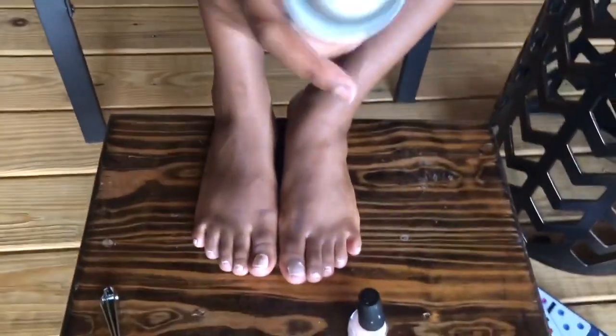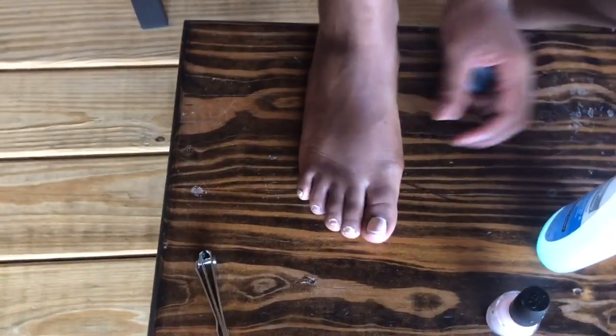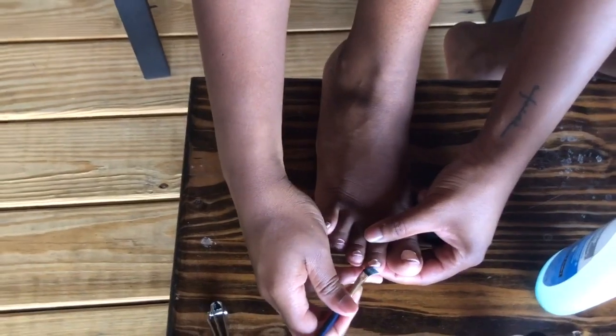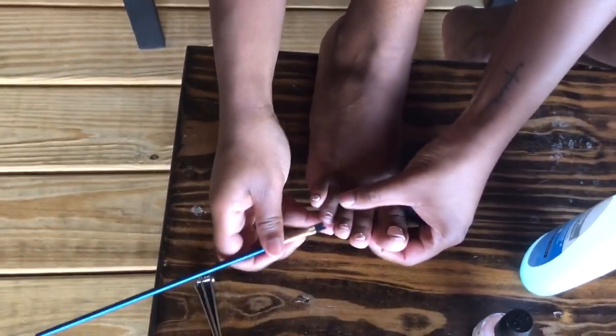So this is just some quick dry nail spray. I like to spray this on after I go over my toenails twice with the pink color, and then I go in with this paintbrush. I use this because it has sharp edges and just get the excess paint from around my toenails.